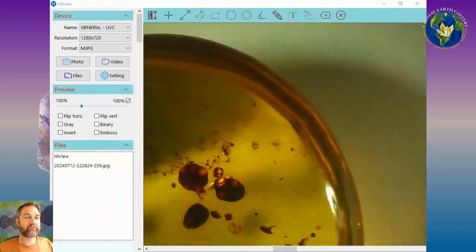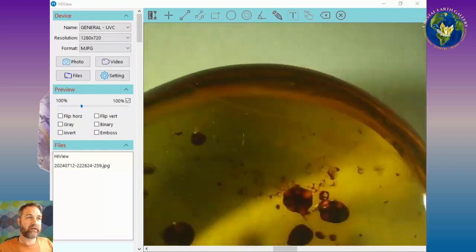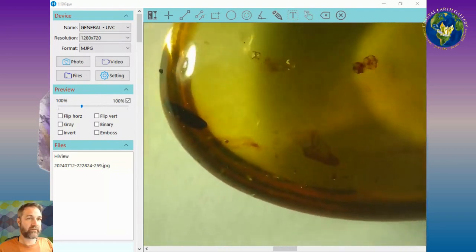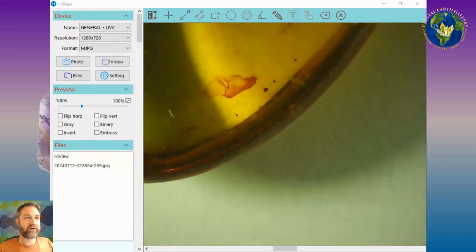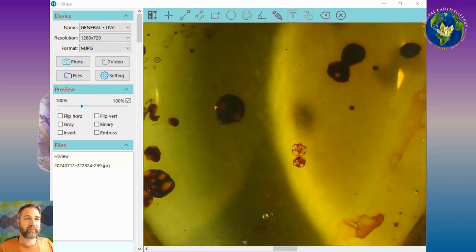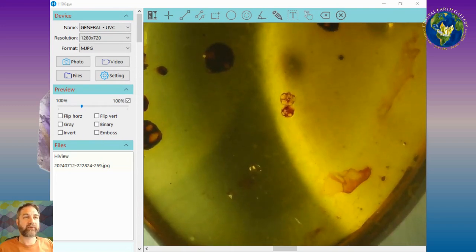The code VS11 through 20 is what we just did. If any of these jump out at you, just let me know, and we can figure out the rest. This one's got one right. Well, it looks like it's not a bug. This one's got really neat inclusions like that. Very interesting webby organic matter, perhaps.